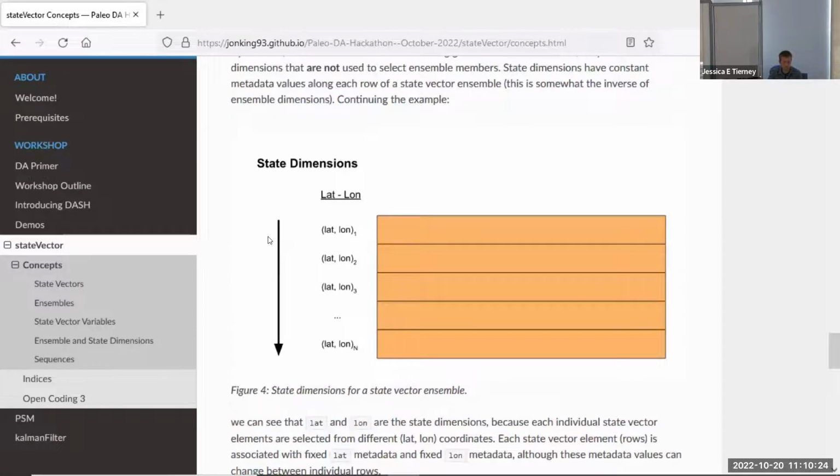But if you've got both temperature and precipitation, you would have separate parts. Here's the temperature part. Here's the precipitation part. Here's my state vector. I'd end up with flat 1, 1, flat 1, so you repeat all of those. And down here, I have flat on 1 again, flat on 2, and so on.